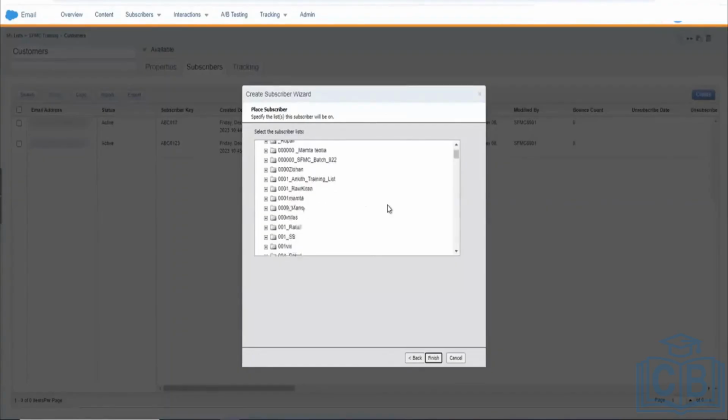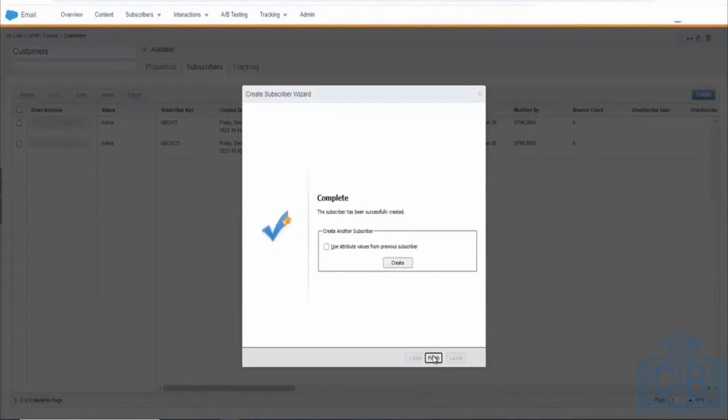Click finish. It will be automatically selected, which is your current list, selected by default. A new data from the previous subset, create another. You are not creating, you can finish it.